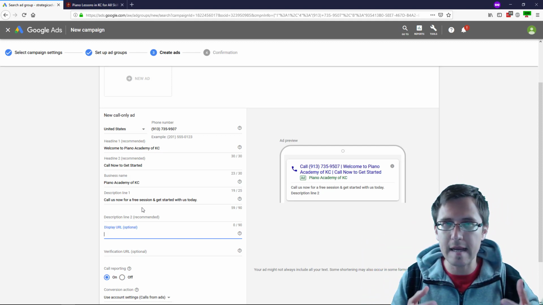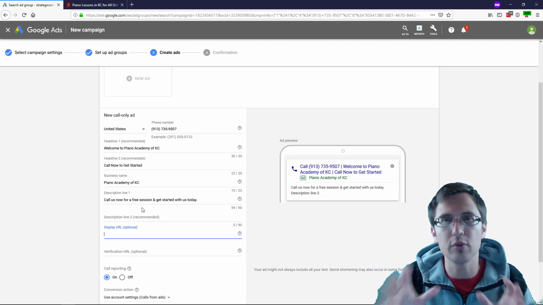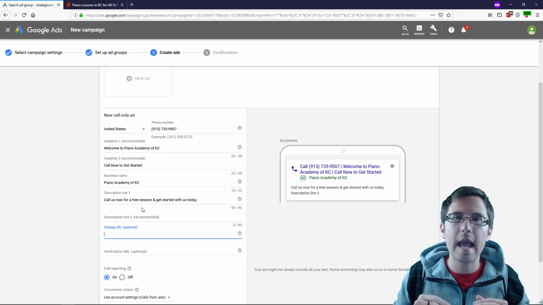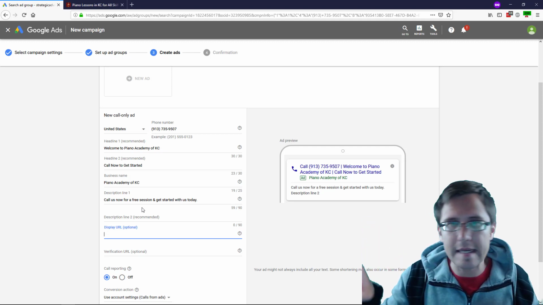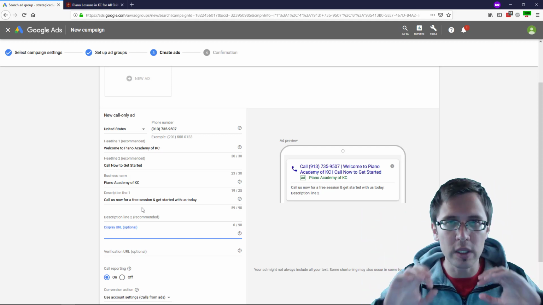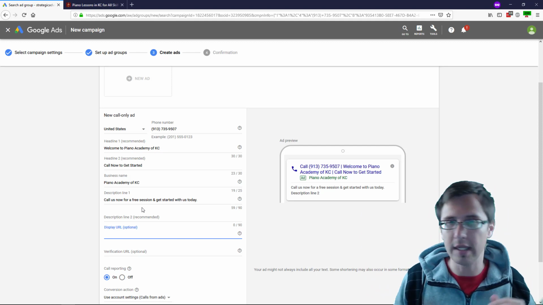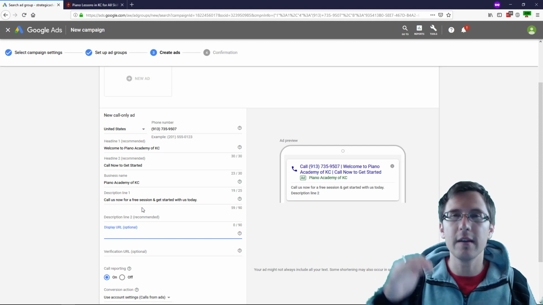This is especially if you're not an affiliate, if you're promoting businesses that you own, and you have the search console set up, that's for SEO, search engine optimization. You link that with Google Ads. That's way 1. In this case, you don't need a display URL and verification URL.